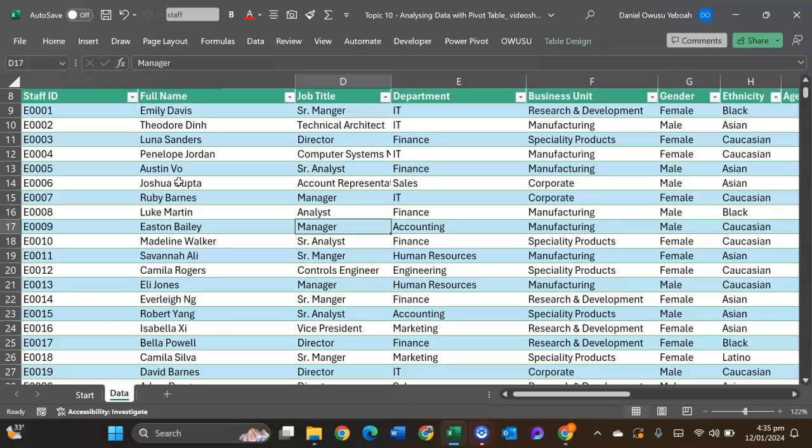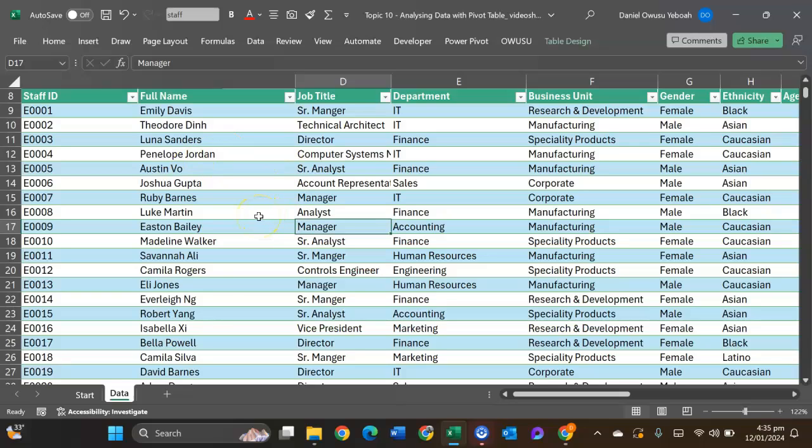The reason why we like to create pivot tables out of tables is because tables expand as new data comes in, right? That way, once new data comes into our table, which is the source for our pivot table, all we need to do is refresh and our pivot table will pick up the new data. If you use a range, the pivot table is restricted to the range dimension. If new data comes in, the pivot table is not going to pick up the new data that has been uploaded, even though you refresh.